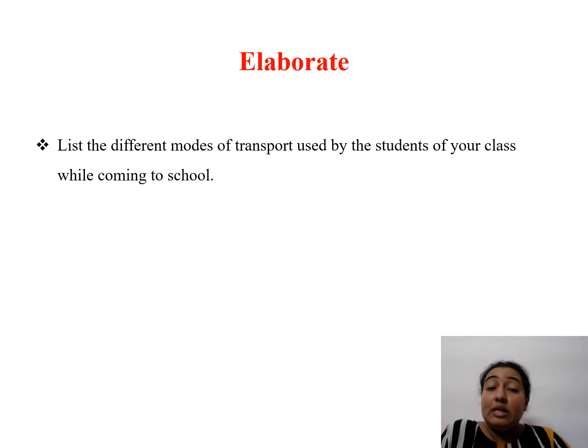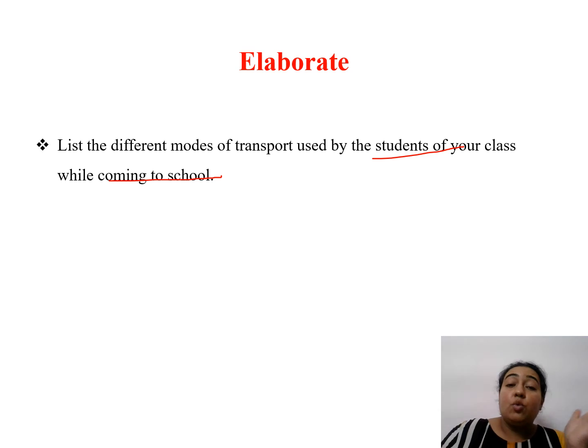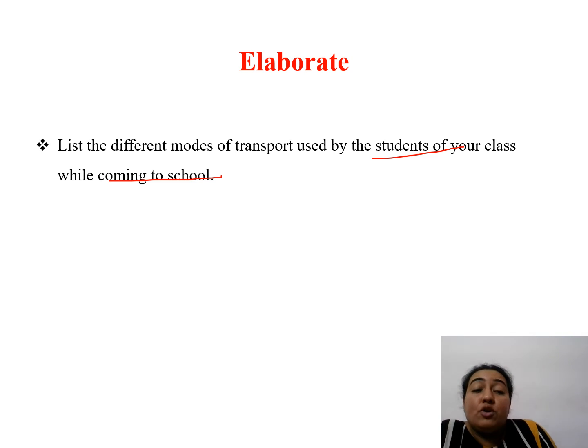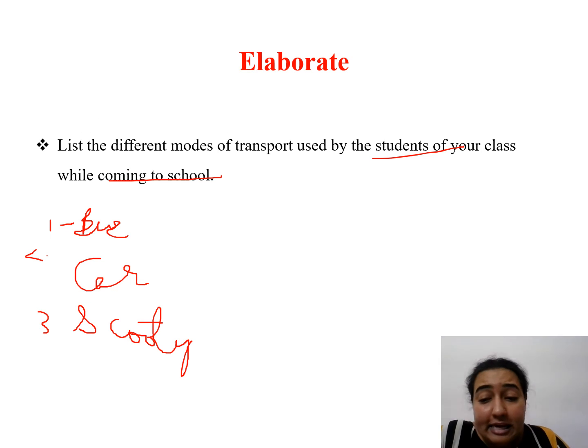Fine. Now there is a question for all of you. List the different modes of transport which are used by the students of your class while coming to school. When I am asking this question, students, you need to comment in the chat box what type of modes of transport your friends are using. If you say, ma'am, my friend John comes in a school bus. Secondly, a girl will come in a personal car with her father and mother. One person will come maybe by scooter, or any sort of two-wheeler, bike. Yes. Now you cannot say, ma'am, my friend comes in an aeroplane, my friend comes by railway, he uses a bullock cart. No. You need to observe your friend, ask your friends which modes of transport they use. So if you are coming to school, we can have only three modes of transport.